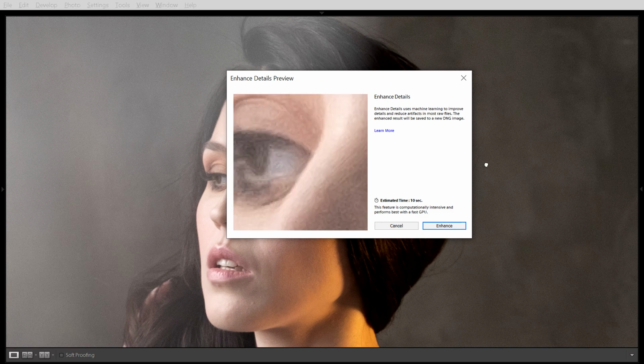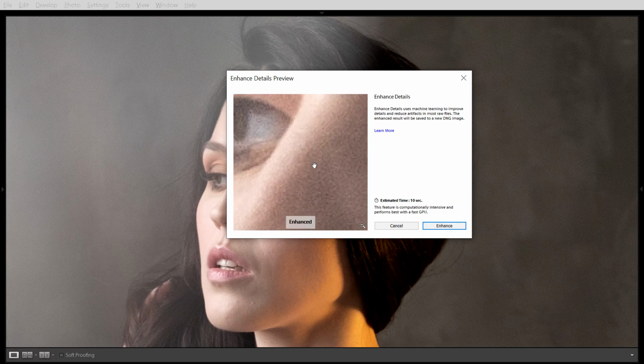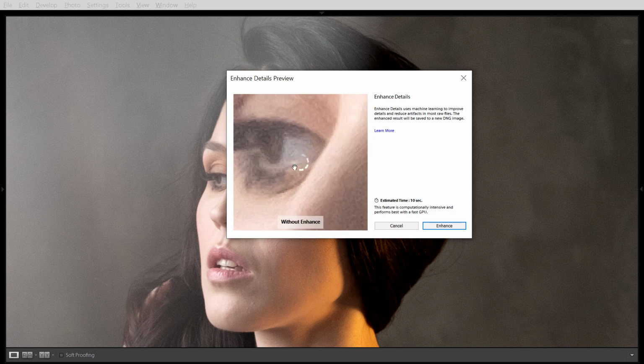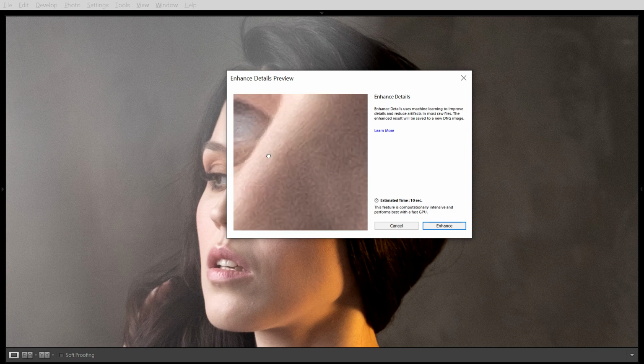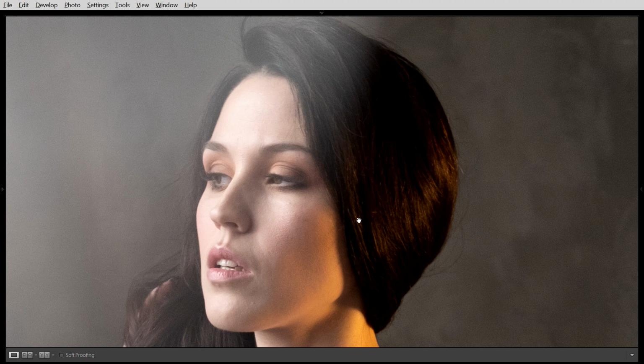So I can tell that this image has some artifacts. And even though we don't really want a sharp image, I can tell that the software may be able to get rid of some of those artifacts. Let's click on Enhance. And what it will do is, 5 to 10 seconds from now, it will create a copy of this image, which is a DNG. Now, to apply this effect, it has to be applied to the image right after the image is demosaiced. So you cannot really do it with a processed image. You need the original RAW file.